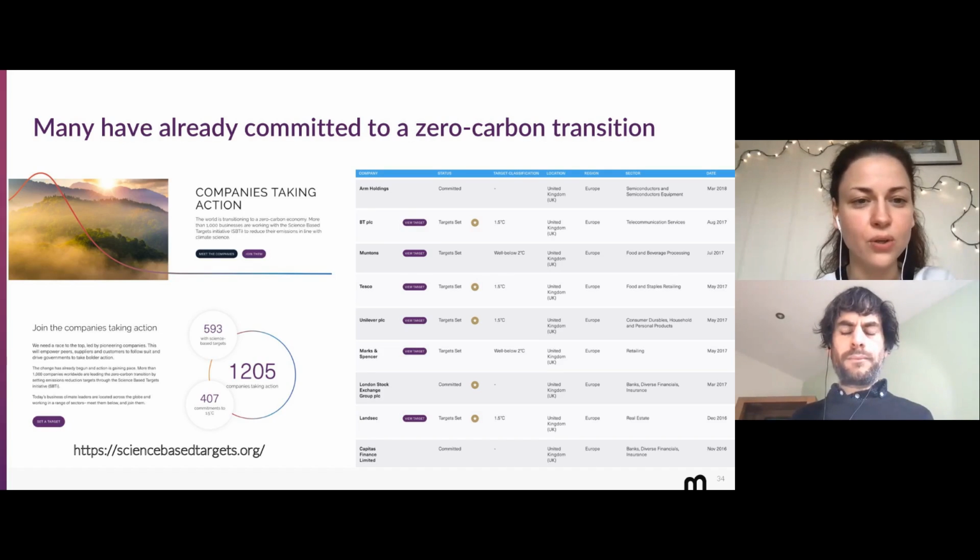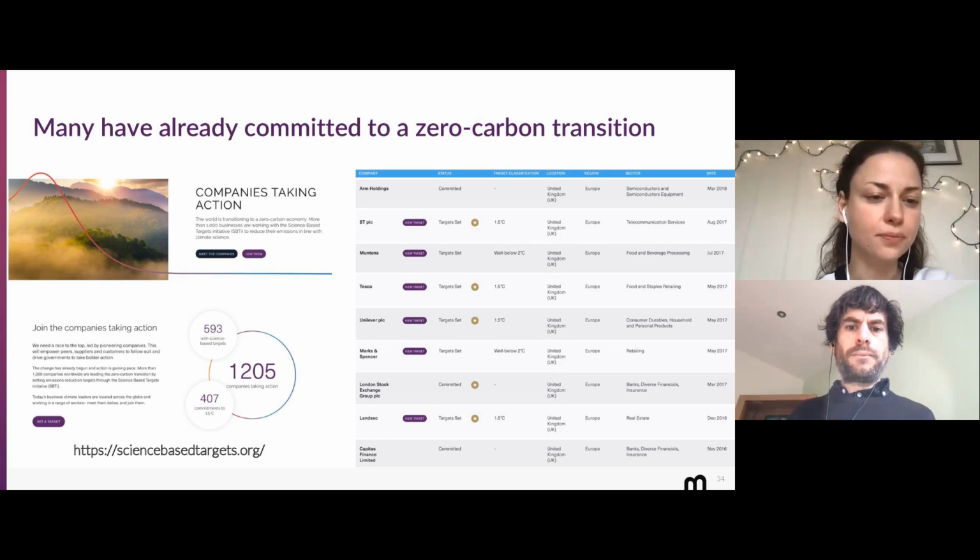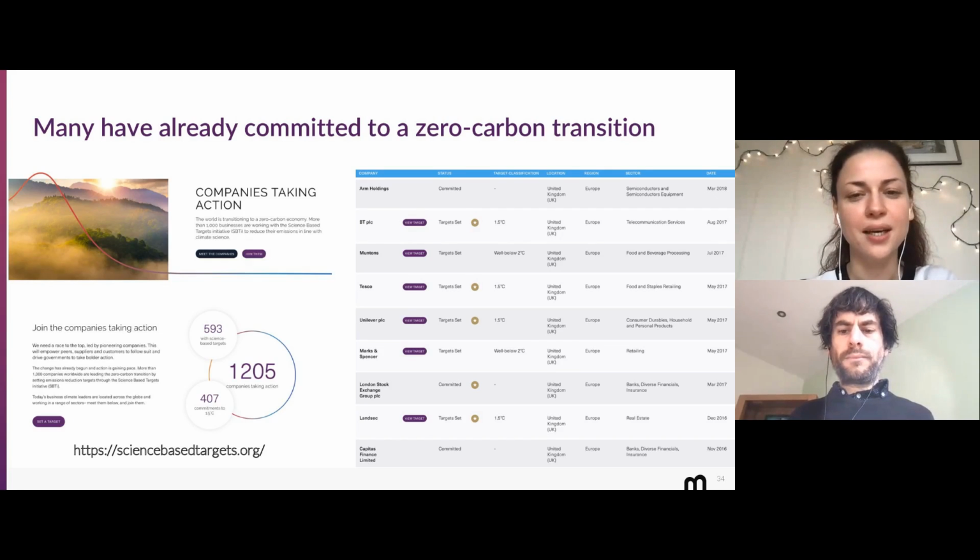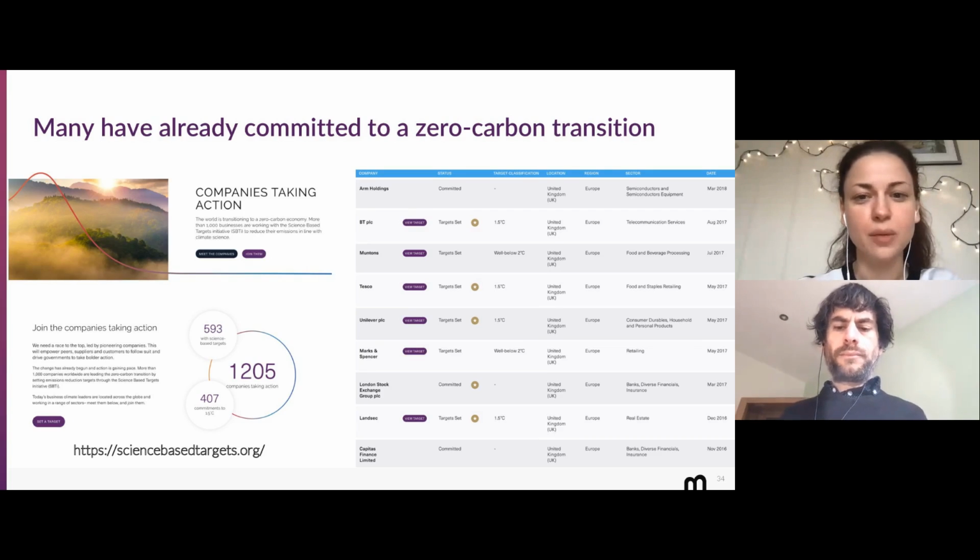Maybe not, because there are so many UK companies that made their pledges back in 2016, 2017, and more and more are coming these days. So if you don't know what is happening internally, that's a very good site to go to, to find out, and to use in your work. In everything you do, you can refer to it and use it in the decision-making process, when you're working on proposals or briefs, or making design decisions. It's a good little thing to back up your decisions, maybe more sustainable decisions.